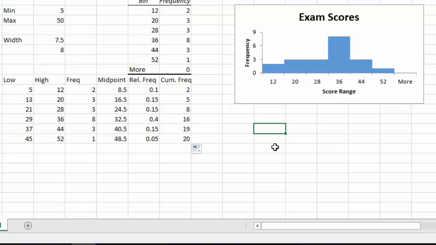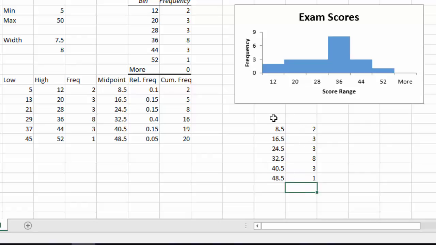So my midpoints started at 8.5, and then they went up by 8 because that's the class width. So I'm going to say equals the 8.5 plus 8, enter. And there were 6 classes. Click and drag to get my 6 midpoints. Putting the frequencies of 2, 3, 3, 8, 3, and 1.